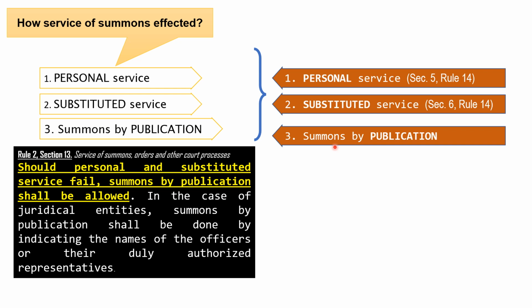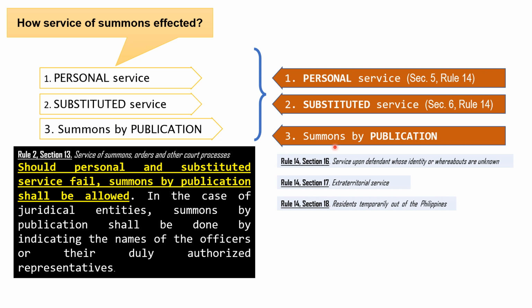For natural persons, the applicable section is Section 16, Section 17, and Section 18 of your Rule 14. And for juridical persons, then you have to read Section 14 of your Rule 14. We will discuss this, mag-segue tayo dito. So, in an ordinary civil case, how do you serve your summons?